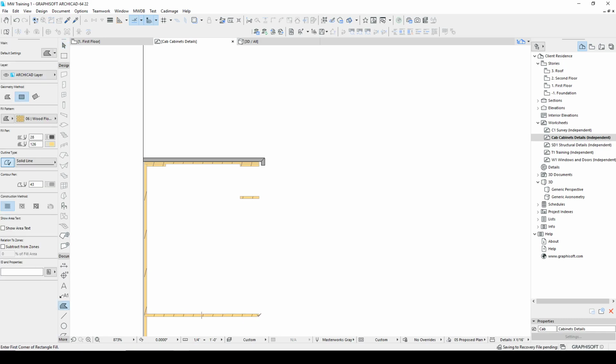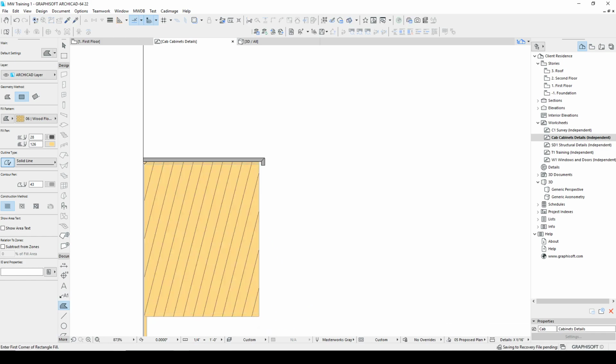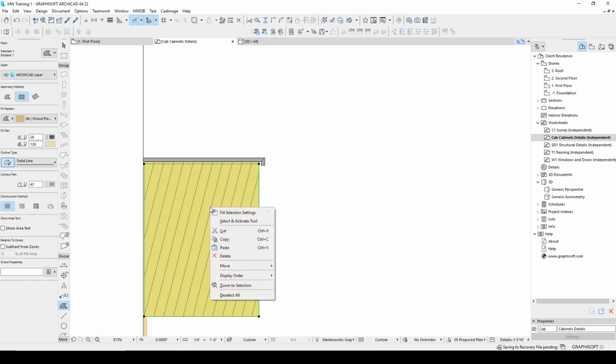And if we want to see the overall panel, we'll lay this in, and it would actually go behind here all the way here. Then we want to push this back, so we'll change our display order to send to back. Notice that you have some shortcuts here that you may want to take advantage of.